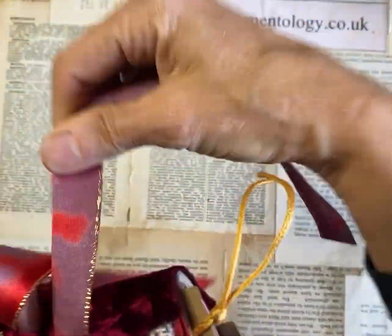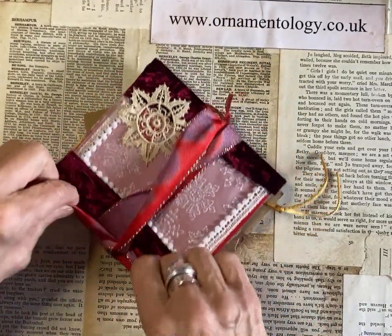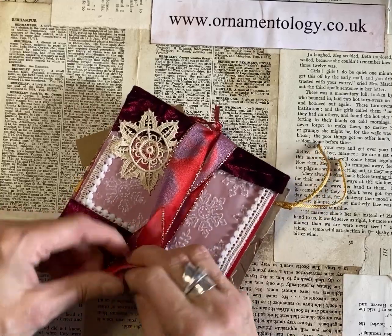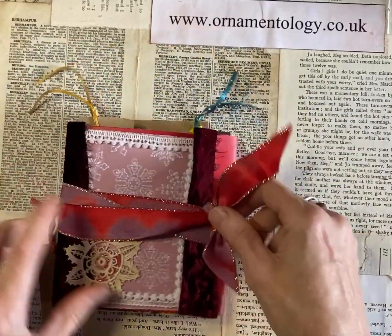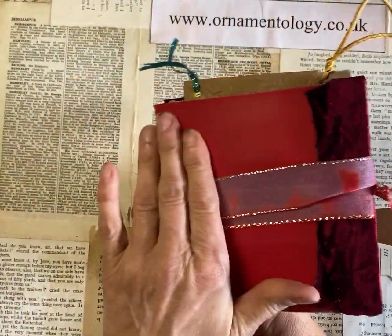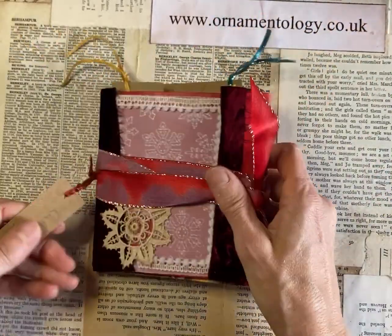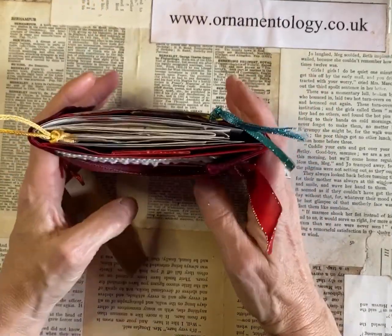It's available now. It looks like a Christmas present when it's all tied together, I think. It's just a selection of bits of stuff that I found, all repurposed, all recycled, and just lovely. It feels delicious because this is very smooth. This is all very velvety, and then there's this shininess going on, and it's kind of lovely. And it's called Ruby Snowflakes, and it's £40, and it's available now.